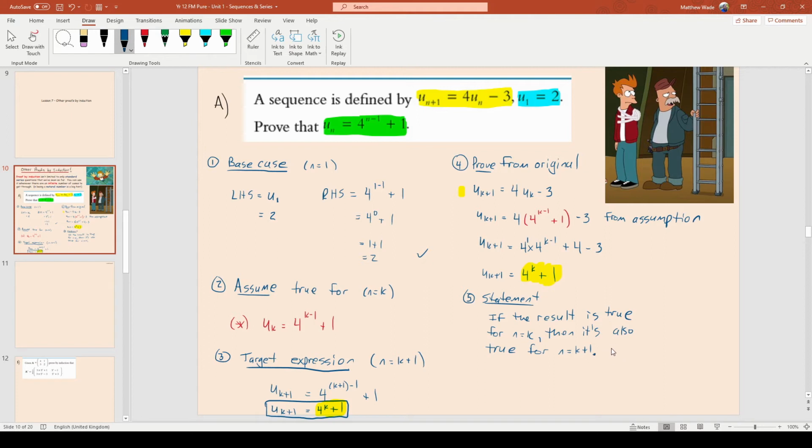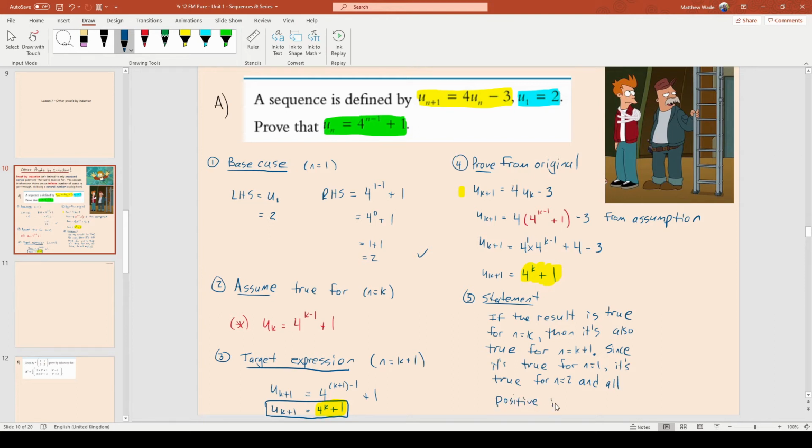Now here's the big killer. Since it's true for n equals 1, then that means by necessity it's true for n equals 2, because if it's true for one thing, it's true for the next thing. You've already proved that for n equals 2. And continue the logic on. And if it's true for 2, it's true for 3, 4, 5, 6, 7, 8, 9, a million and 1. It's true for all of those. Since it's true for when n equals 1, it's true for n equals 2 and all positive integers.